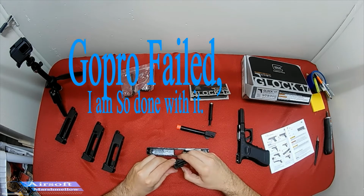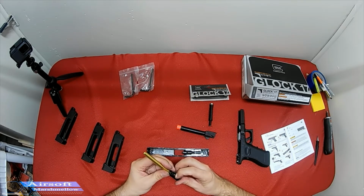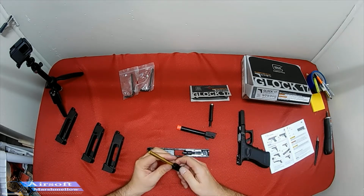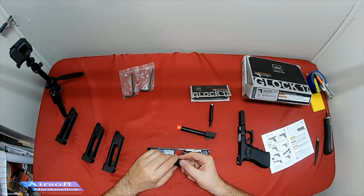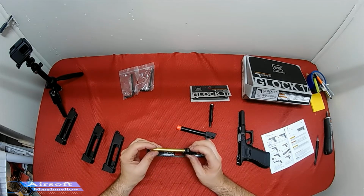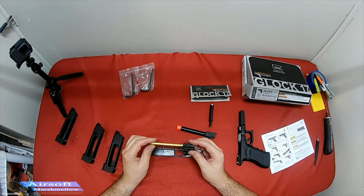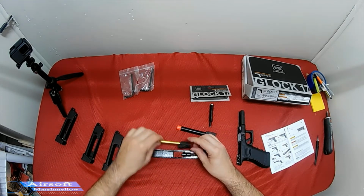And this is actually kind of difficult. I'm trying to move this with my fingernail and I'm having almost no luck doing that. It's really tight. I mean, it's a good thing it is, because then at least it won't... yeah. But that's a little bit of the breakdown.